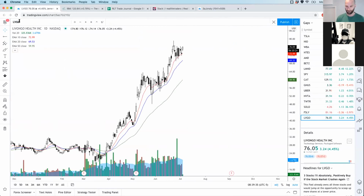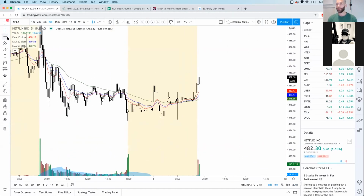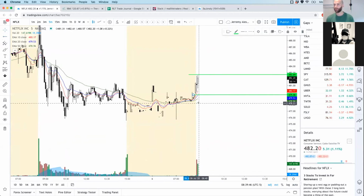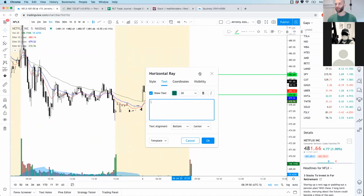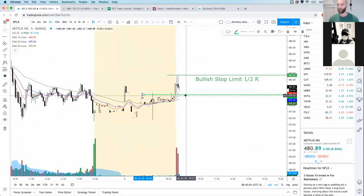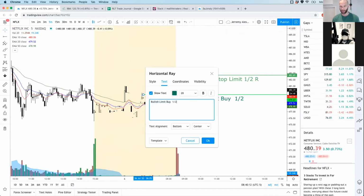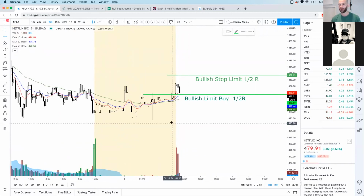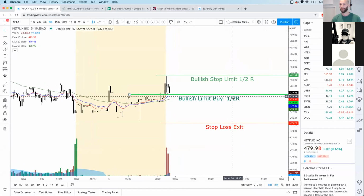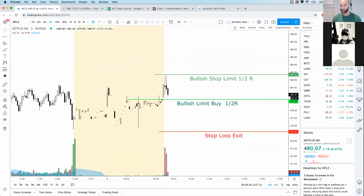Got it. Sid says, I'm thinking of going long on Netflix. Looks good. High wave candle, bullish above it, stop below it. I would really prefer this if you're doing this trade, since it's relatively up there, right? Netflix did not gap above the high of the day. I would personally do half an hour of risk there on the breakout, and then half an hour of risk on a pullback. But the more it coils, the more interested I would be in taking a breakout. So half an R, and we'll put a stop loss right here. If you're looking at playing Netflix, you could do something like that. And I'll be happy to put it on the list.